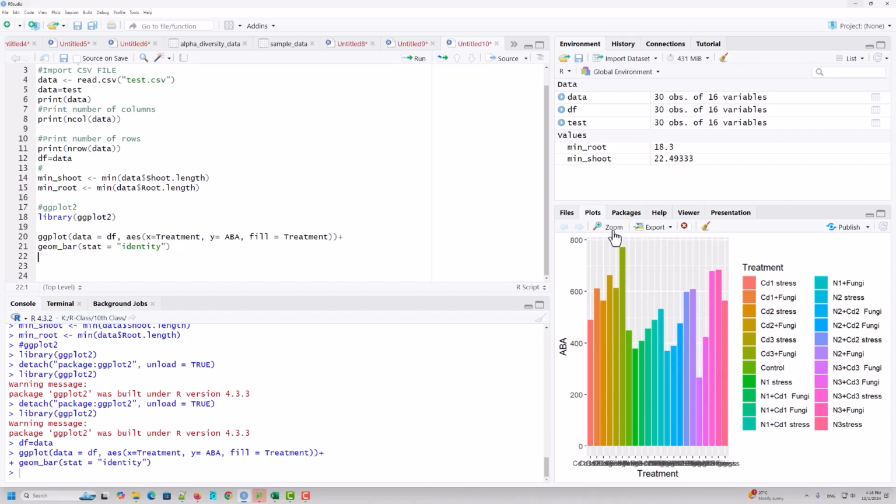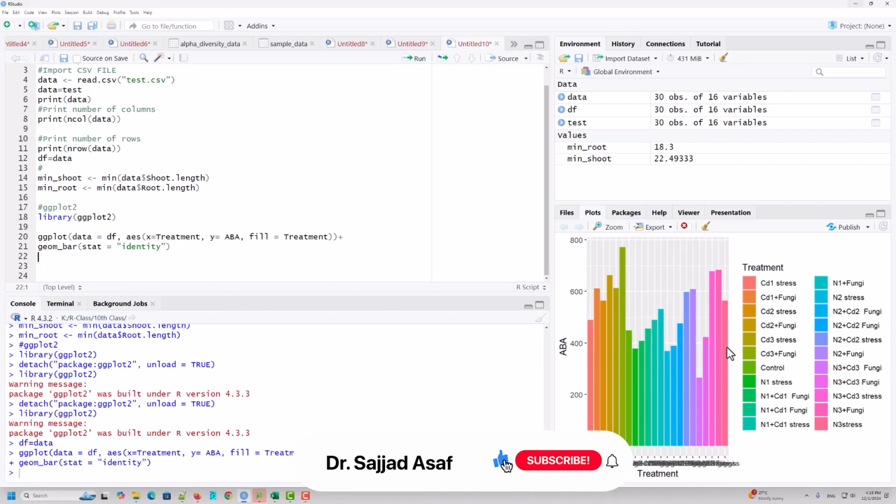If you want to increase or decrease the size of the graph, there are hundreds of options in the ggplot library, but we don't want to discuss that here, because in today's lecture we will only focus on how to import a CSV file into RStudio and how to plot the data from that file.